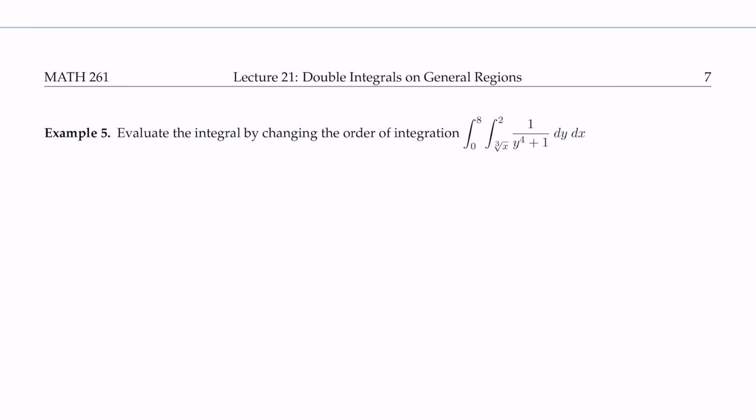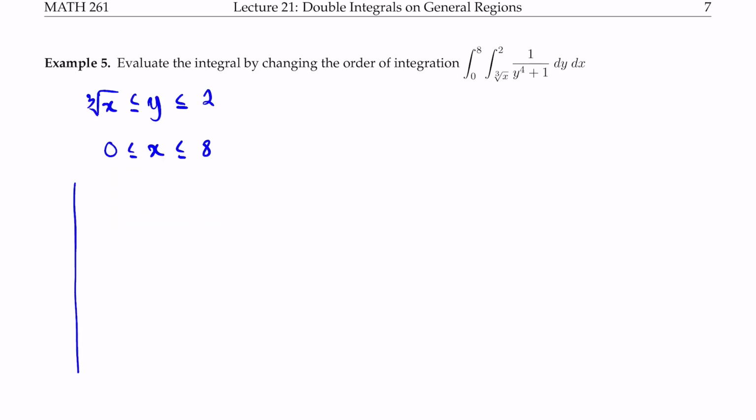And before doing that, we need to sketch the regions of consideration based on the limits of integrations. So from here, we see that y is bounded between two functions, cube root of x and y equal to 2. At the same time, x is bounded between 0 and 8. So we're going to plot this on the xy plane.